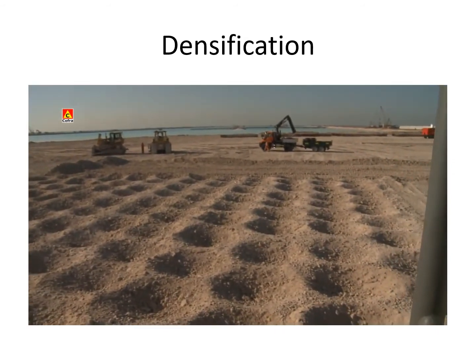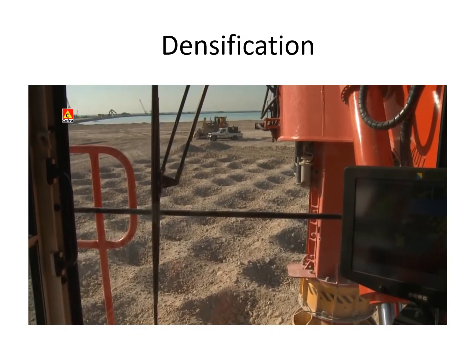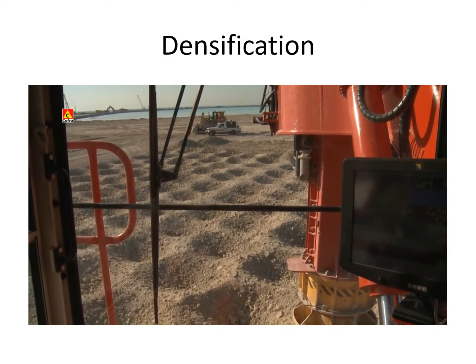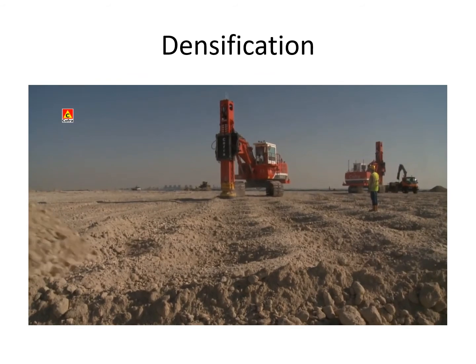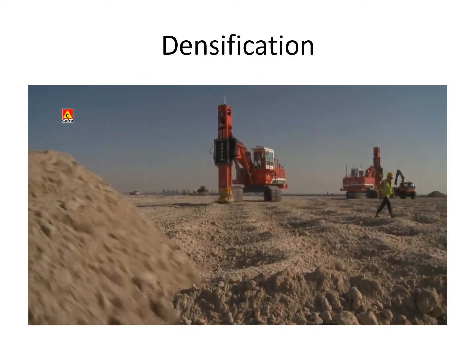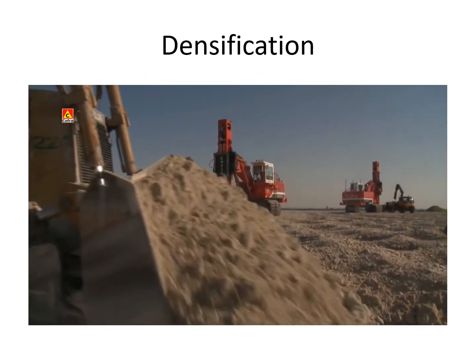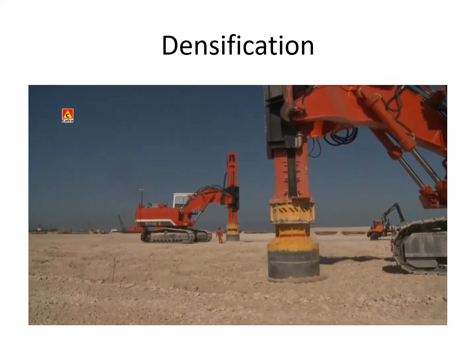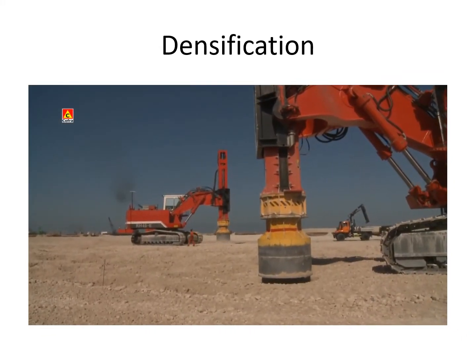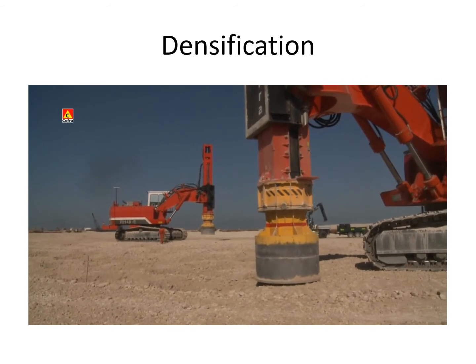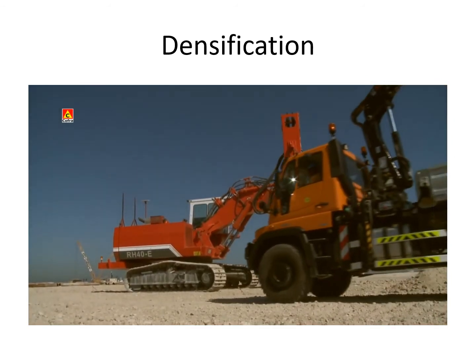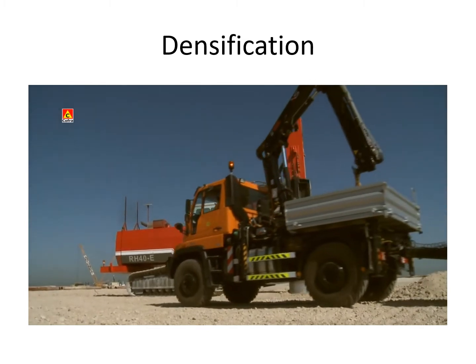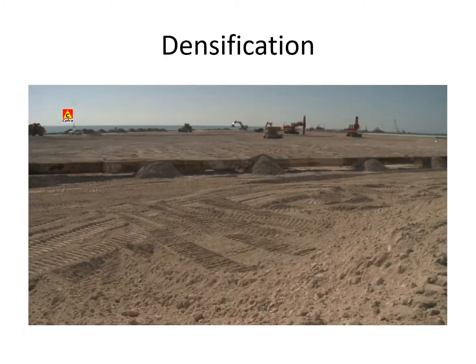So in this way, they are making the soil dense. After that, the loose soil over that densified soil is removed, so that we are getting very good soil at the bottom. We are getting very good soil at the bottom. So these are the procedures of how they are using that.